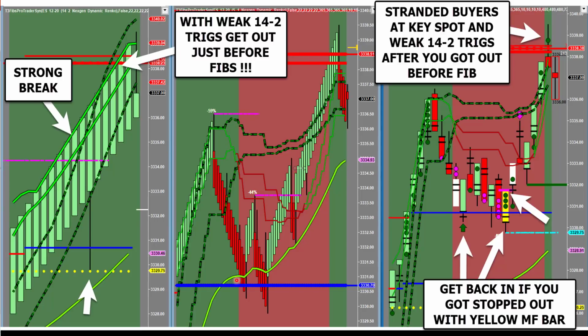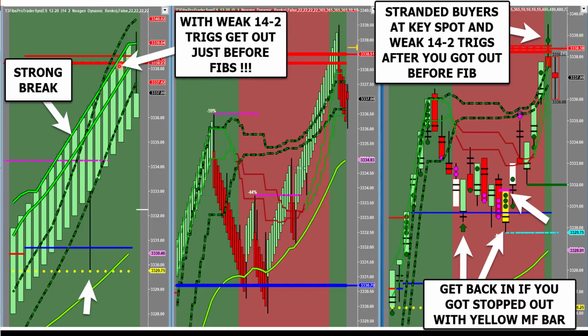If for some reason you got in and you got stopped out because of divergence, you don't really want to miss the rest of this move. So if needed, you can use a market flow signal to re-enter a position if you got out or got tricked or didn't have a big enough stop, recognizing that, hey, there's a nice reversal signal from the area. Let me jump back in so I can take advantage of knowing where the market's going to go.